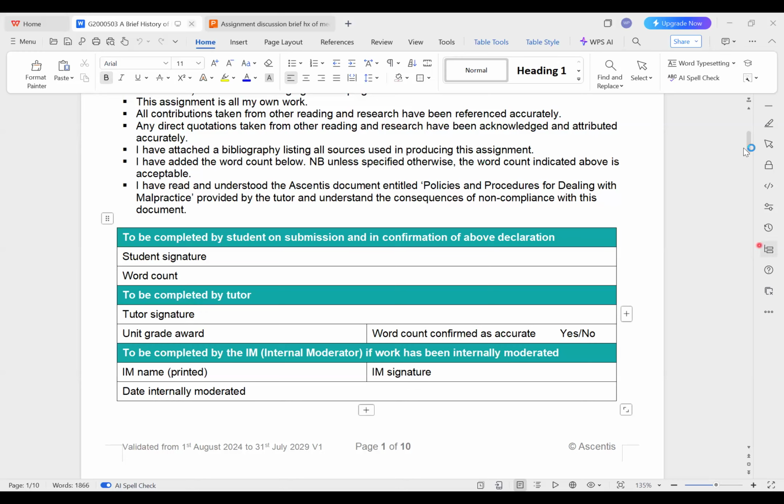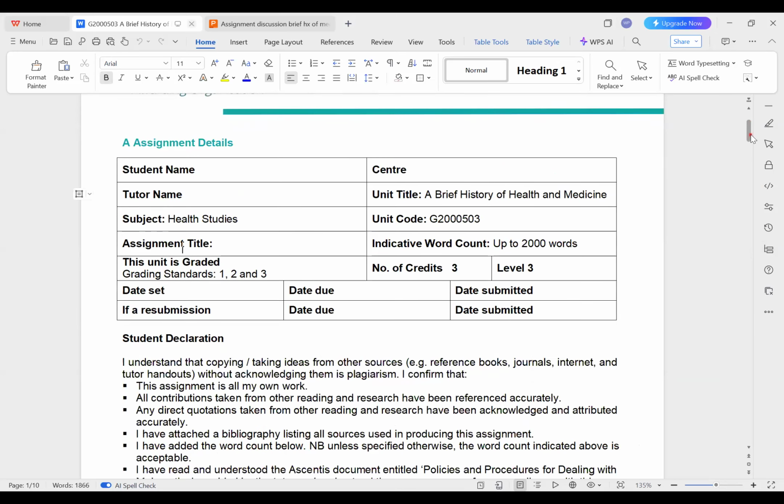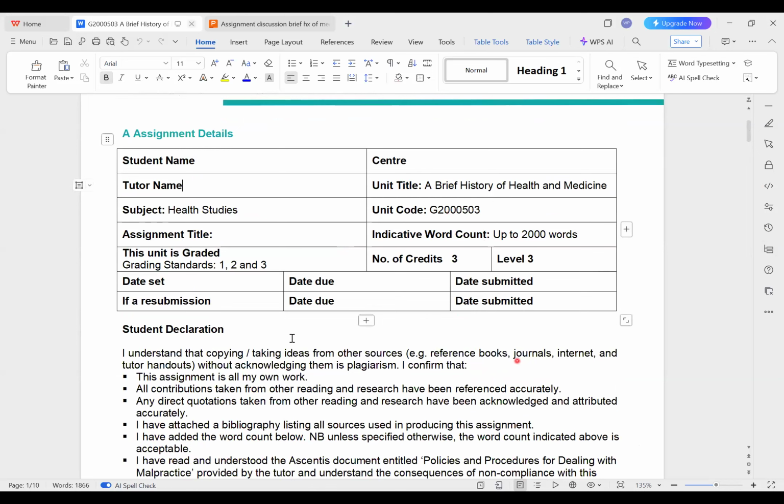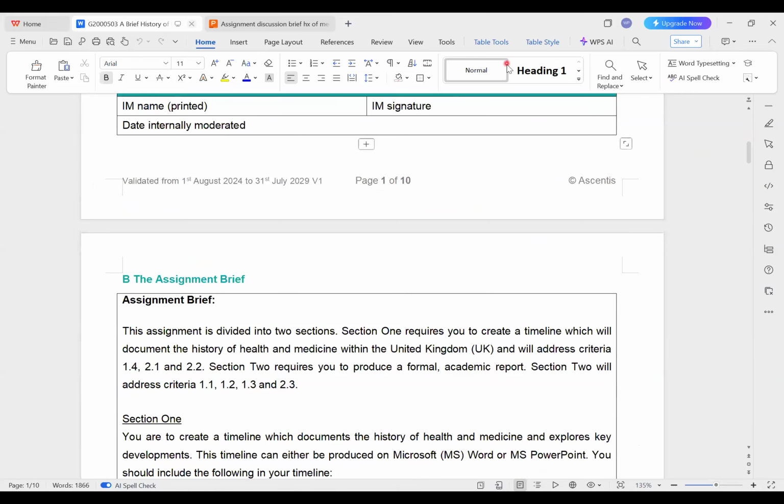Okay, so I hope that's clear. So you use this Word document and you mention all the requirements over here, and you sign over here at the end. That's about how you have to do your assignment. I'll just start sharing my PowerPoint slides for the assignment discussion. Just a minute. Again, any questions, I'm happy to answer them.